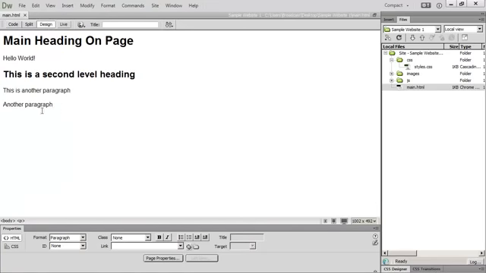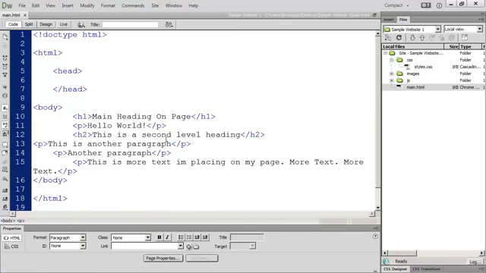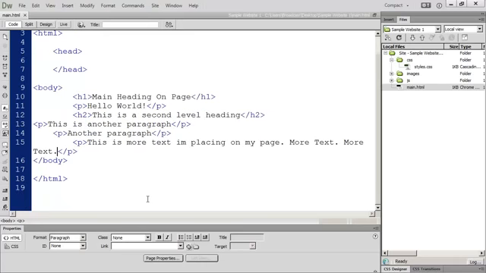But I can come into this view here and I can go ahead and just hit enter and type, this is more text I'm placing on my page. More text, more text. And it's going to automatically put in that information there.